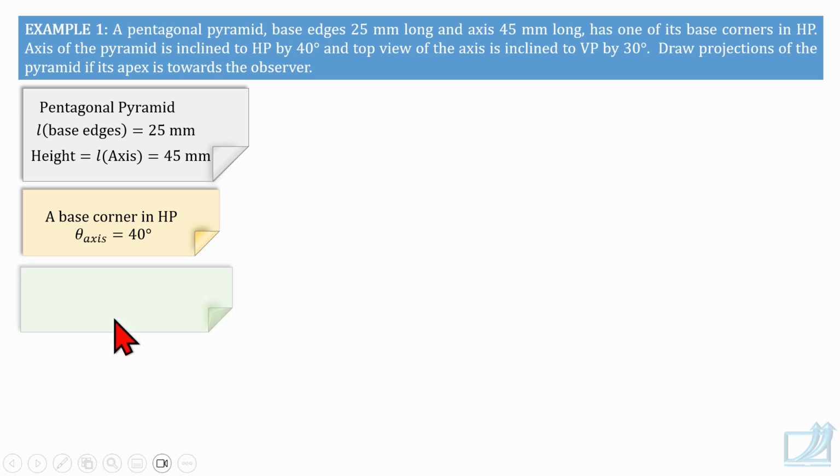What else we have? We know here it is top view of axis. Now we know that in projections of lines, beta is the notation used for inclination of top view of a line. So here this line is axis. So axis, top view of the axis makes 30 degrees and also apex is away from VP. So check how we have noted down the information given in the problem. Here it is shape and size of the object, here position with respect to HP, and here position with respect to VP.